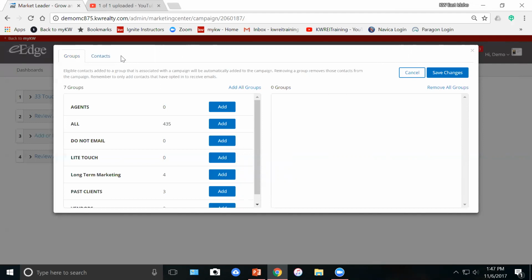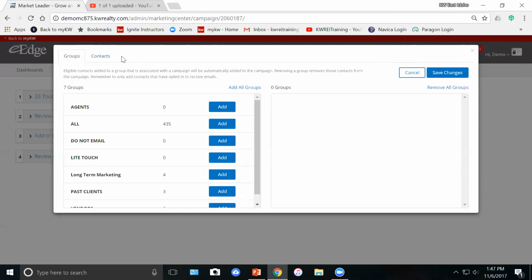Would it make sense to just put all contacts into it? Well, do you have agents in there? No. If you don't have any agents in there, then you could. But eventually you may want to have agents in your contacts so you can do flyers and price reductions and those things. When you add them to the group, this now ties it together. So if you throw them into the group, they're going to get thrown into the 33 touch. So I would probably stick with your 33 touch or your past clients, whichever one has more people in it. But I wouldn't go to all clients or all contacts. Just use the previous 33.